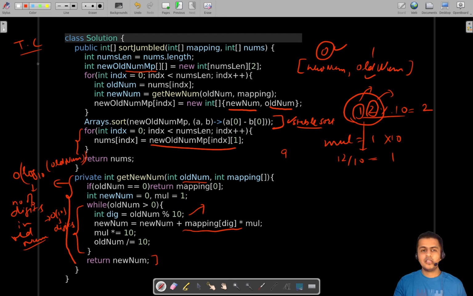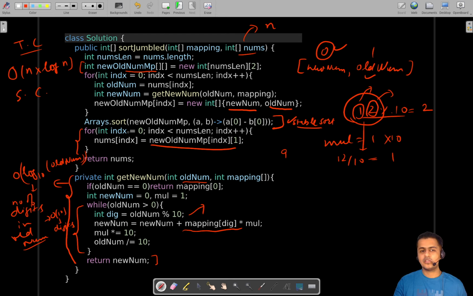Because of the use of this sorting that we have done, if the size of the nums array is n, then it will be order of n log n. And space complexity wise, you must have noticed that we are indeed using some extra space because this mapping is using space.